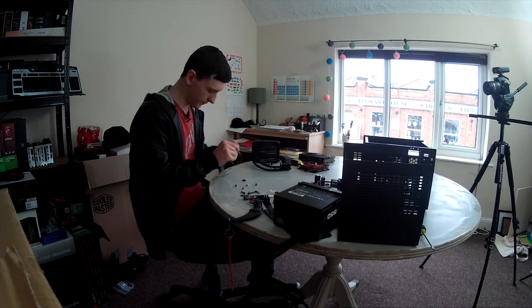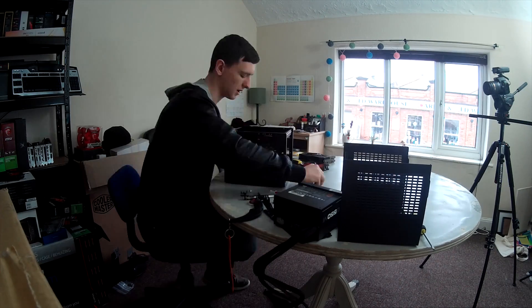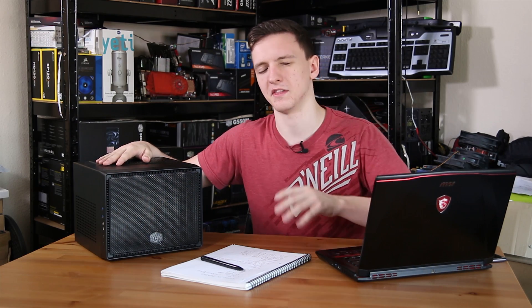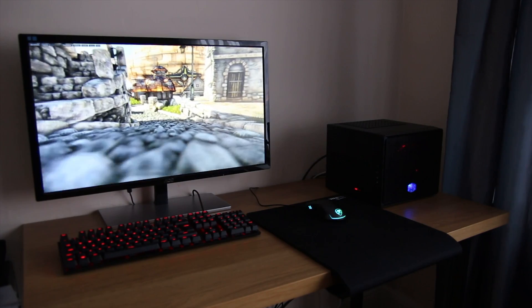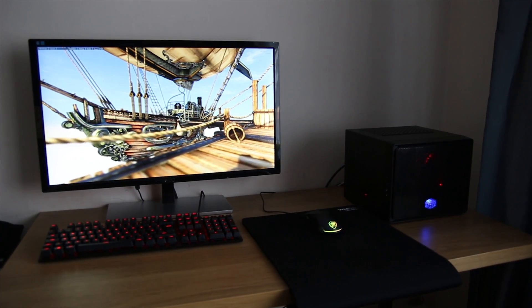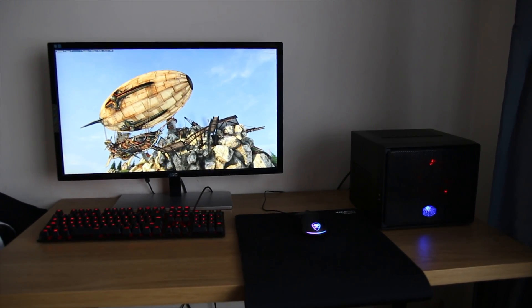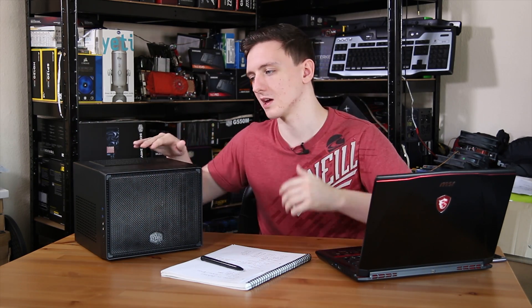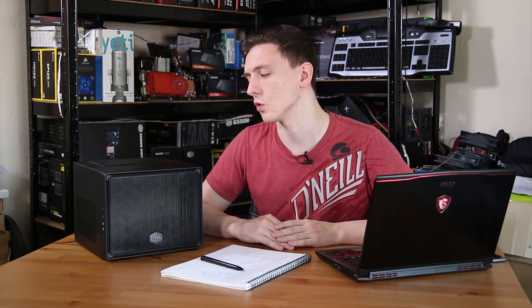Of course there are some drawbacks — the main one being that this is something I built myself. If you want to build it yourself, that's something you don't have to do with a laptop, which comes prepackaged and working out of the box. You could also get someone like Overclockers UK to build it for you, though you don't necessarily get the granularity of picking exactly which components you want. You also don't get a monitor, mouse, or keyboard — adding three to four hundred pounds for nice peripherals and a monitor brings it a lot closer to the laptop's price. Windows is also not included, which is an extra 50 to 100 pounds depending on which version you go with.